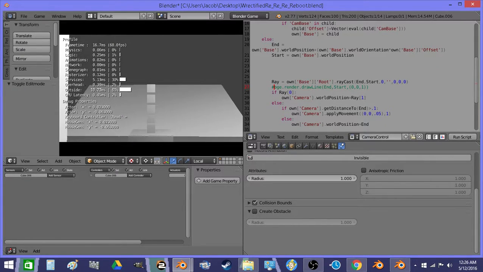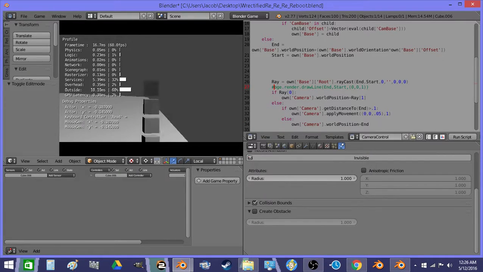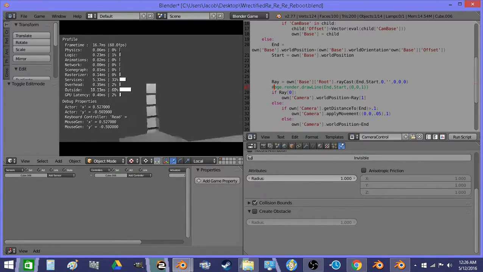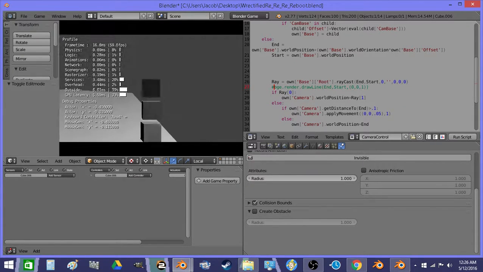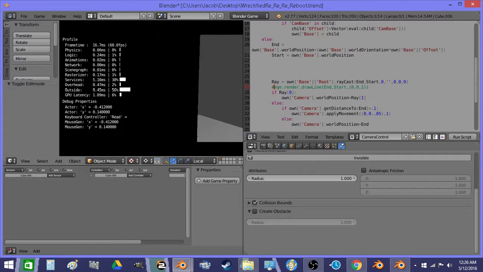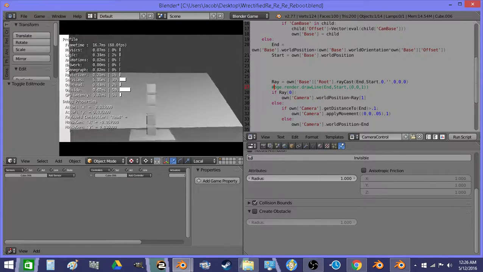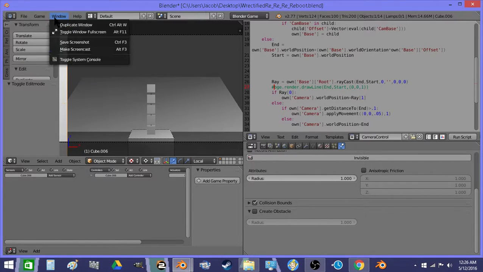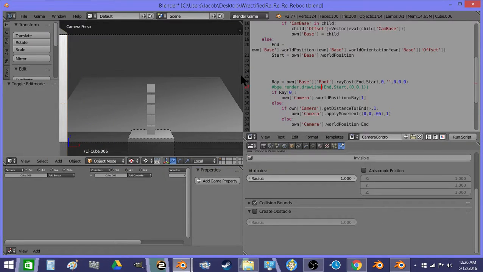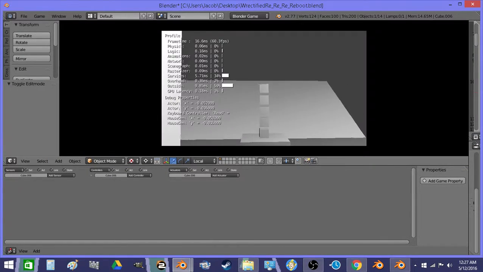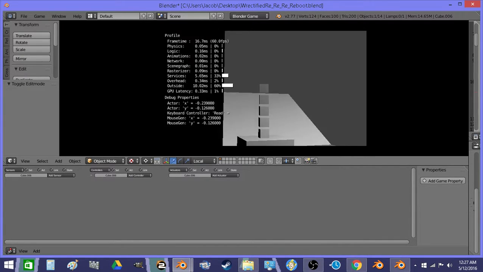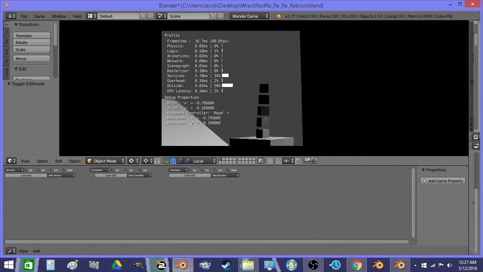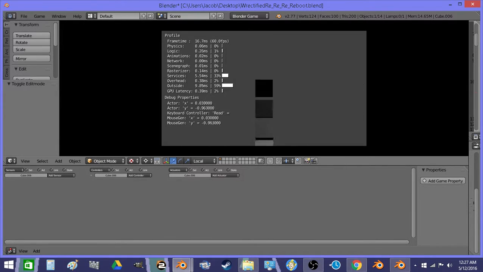And there we go. There it goes. So there we go. This prevents the camera from clipping through walls behind you.